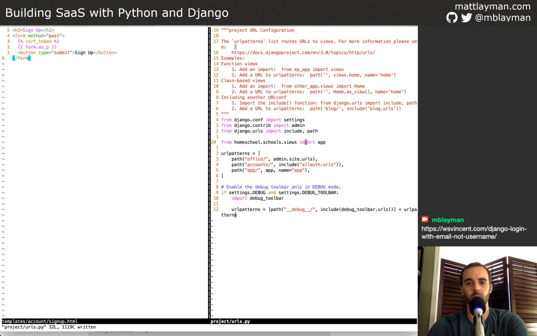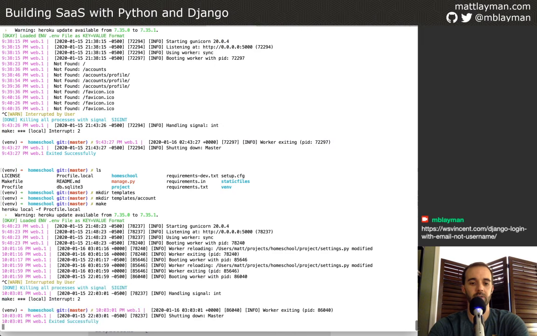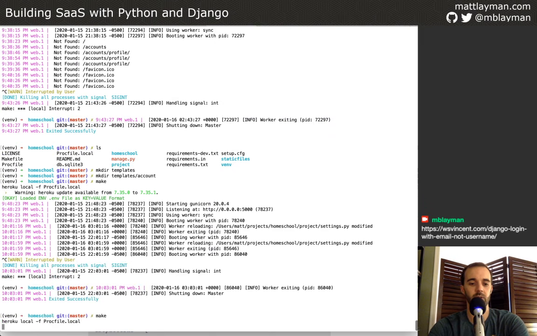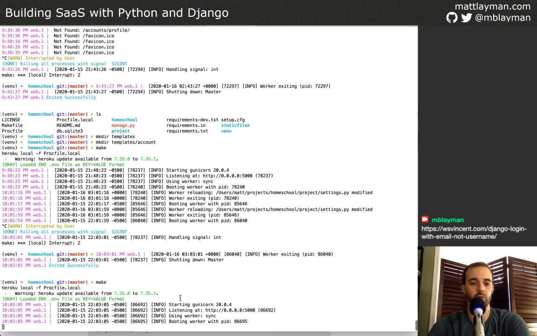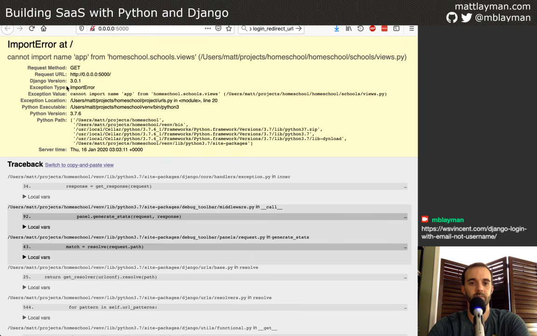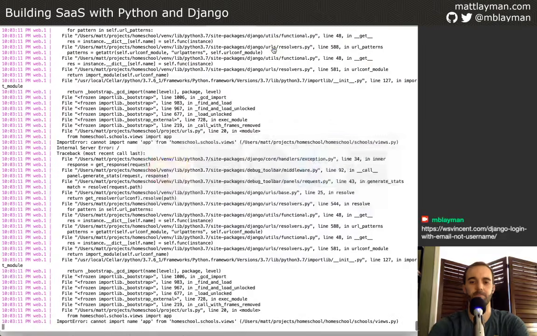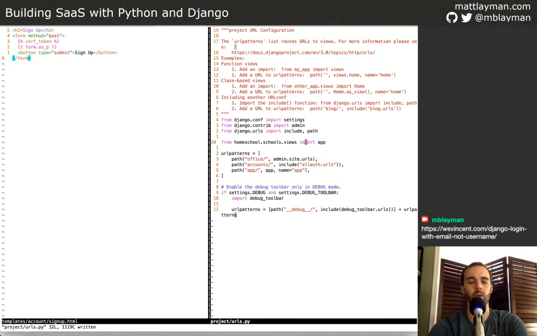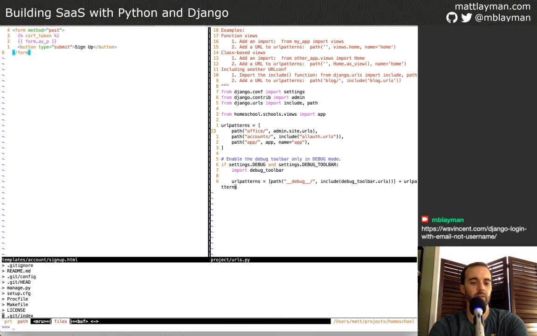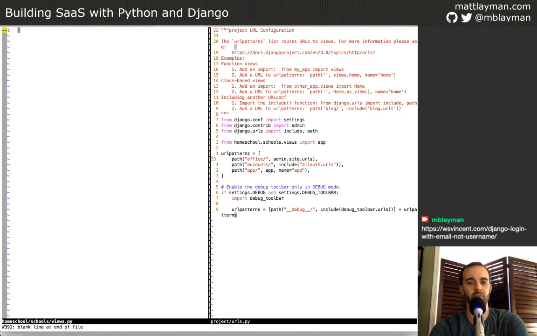So that all works, or it looks like it works, except if you try and run this, that view should not exist. So this will not succeed. So it wasn't able to import that app, which is totally what I expected. So we'll come through and fix that up. And this is where we'll probably get into a little bit of testing, maybe just to kind of prove that it's there. So let's jump over to the schools app where I've got this stuff, and we're going to go to the schools views file. Right now it's totally empty.